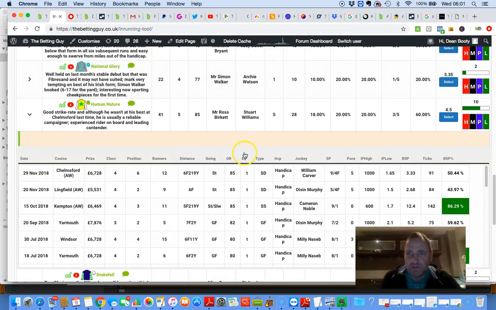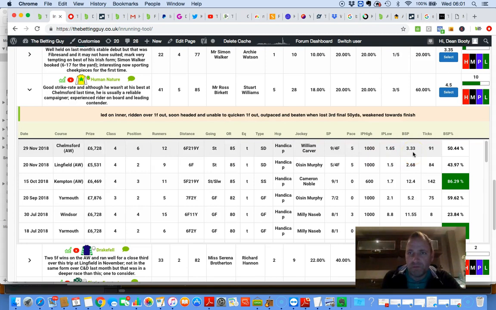As we look here, we can see 3.33 went down to 1.6, 2.68 went down to 1.5. Now that only got 43. However, that, my friends, is a massive move. 2.68 to 1.5. The money it has to go through to get to that point is a big move. 12.4 to 1.7, and so we can see this horse, look here, in rear on outer, travelled well. Now that is a positive.